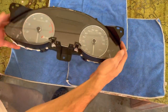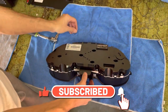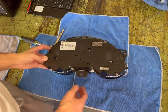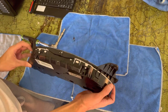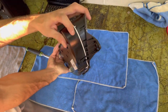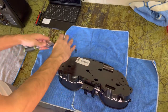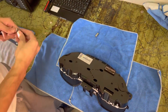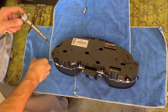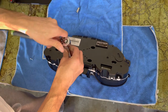All right, so you're gonna want to flip it to the back. And this is when your Torx T10 comes into play. There's gonna be a bunch of them. 1, 2, 3, 4, 5, 6. There's 6 of them, it looks like. That's gonna separate this middle piece from this back piece, and then you'll just be open glass. So let me get the T10 on. I would use a drill for this, but I don't want to break anything because it's such a fragile and small part.